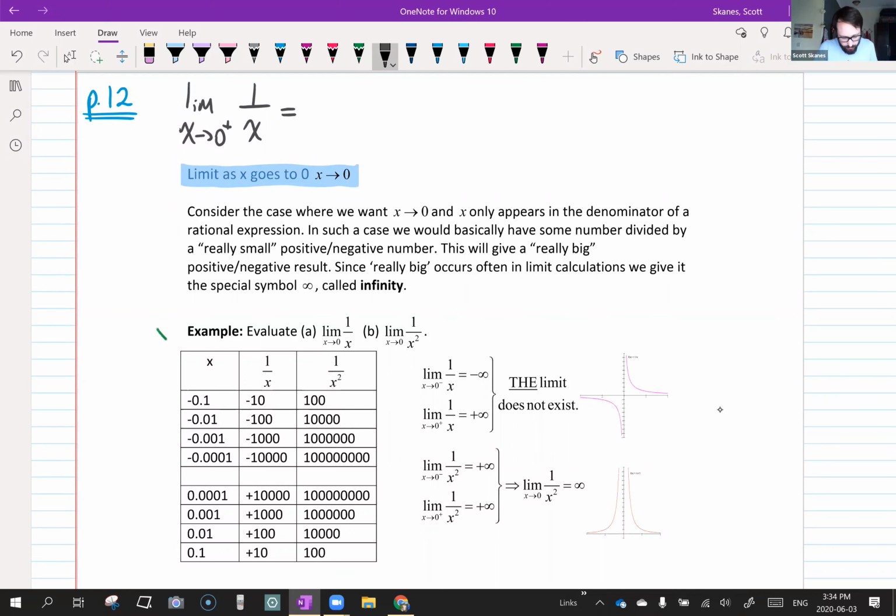And how I know that is because what we're really doing, as we get closer and closer from the right, we're going like, let's say we have the value 0. We're going like 10, 9, 8, 7, 6, 5, 4, 3, 2, 1. We're right next to x. But we get even smaller, like a half, and a half again, and a half again. So we're dividing by this tiny, tiny, tiny small positive number.